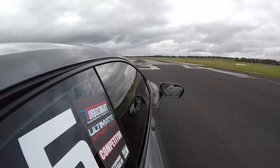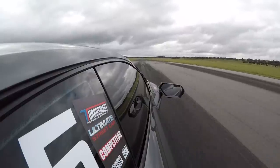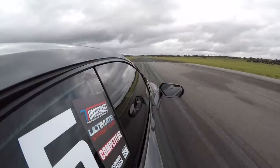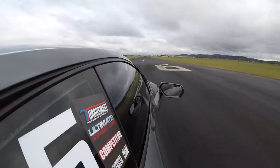I've noticed you can still let revs drop right down, none of the factory drivability off boost or anything is lost. And you have a little turbo. Yeah, that whistle. That whistle is what sells people. Just that little bit, right? We'll show you what it's like to drive normally.